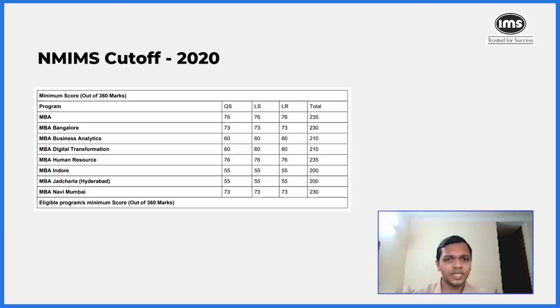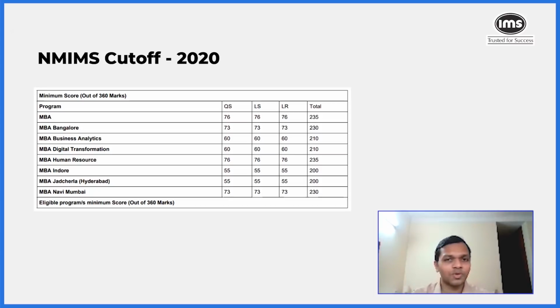So you must be wondering what changed. That time the cutoff was 210, now it is 235. So what is happening? There was some change in the entire scaling and scoring mechanism last year, and that is why everybody's score sort of improved. People who were scoring in the 210 range in 2019 or 2020 saw an increase in their score in last year's NMAT. Because everybody's score had improved, the cutoff also went up, which wasn't a big surprise.